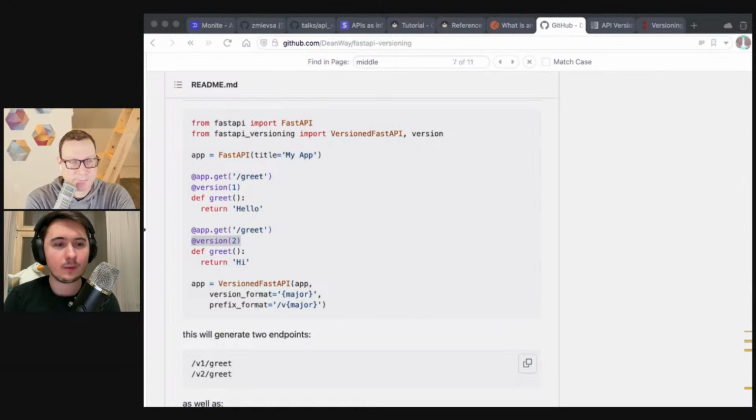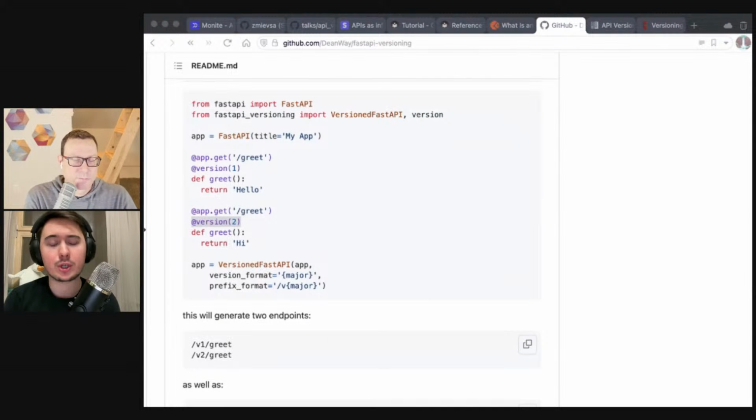It's a great library, and I think it's either the first or the most popular. It's definitely the most popular, but I think it might even be the first library in FastAPI to implement proper versioning. It has a few issues. First of all, as far as I remember, it is mostly duplication based, so it doesn't automate anything for you, which is a good thing if you know what you're doing and you're not going to have a lot of versions.